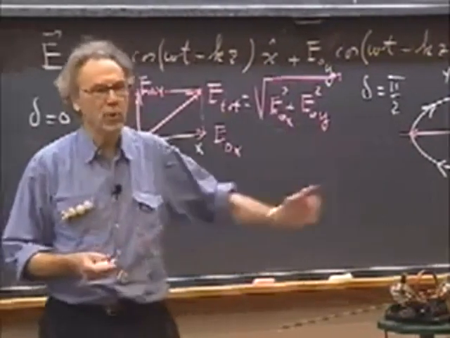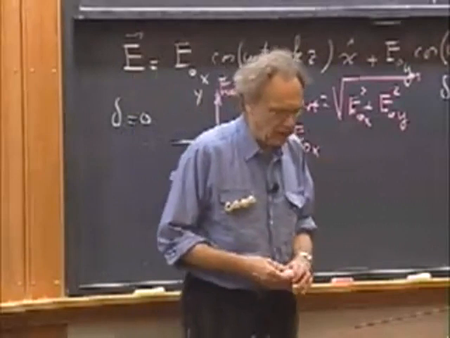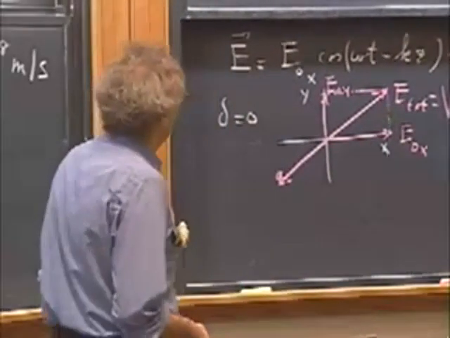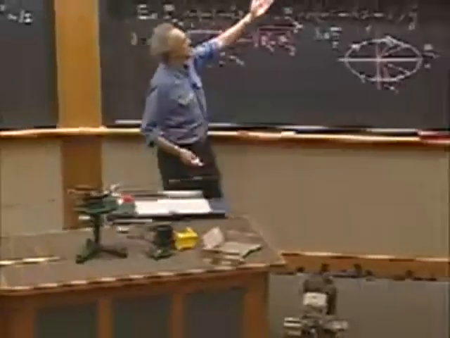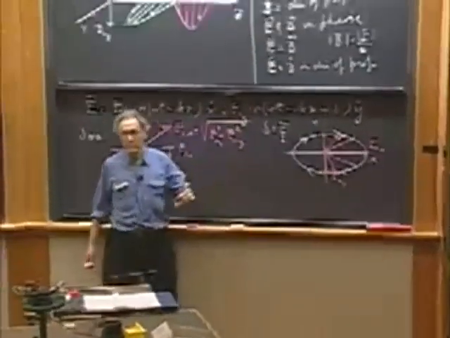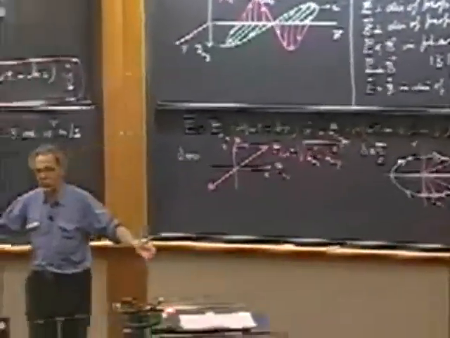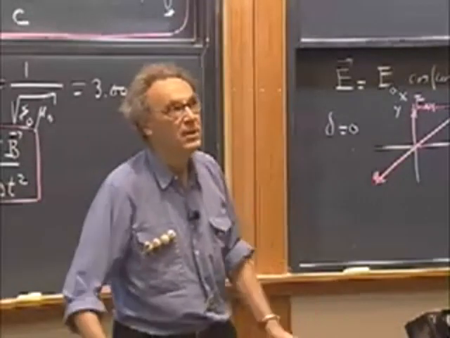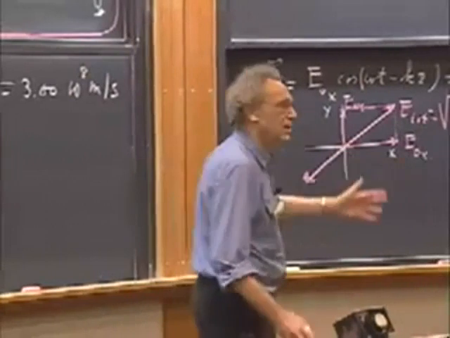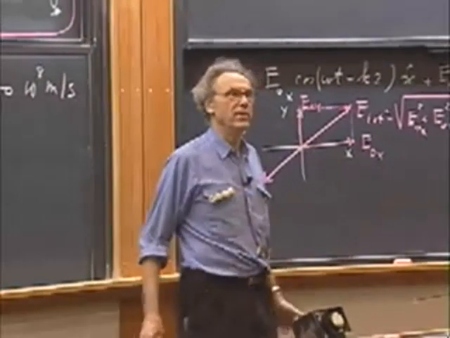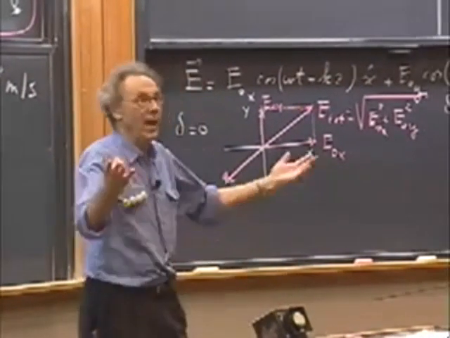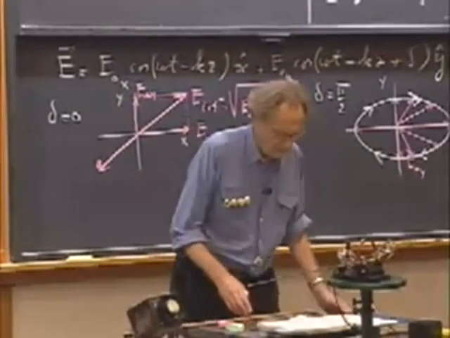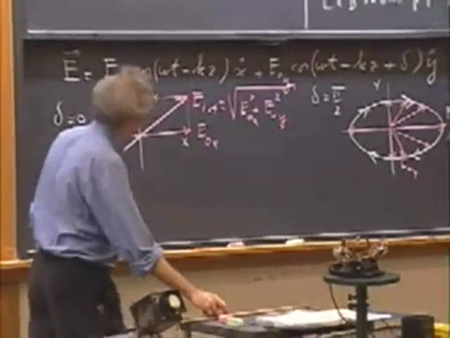Now, suppose you were asked to calculate the associated B field. That's a piece of cake, because you just follow these simple rules. You take the component in the x direction and you calculate the associated traveling wave in B, and then you do the same for the y direction and you calculate the associated traveling B wave and you add them up. That gives you then the solution in B.